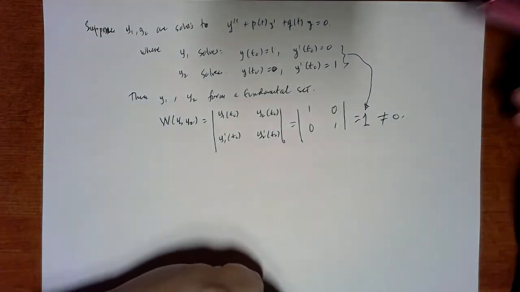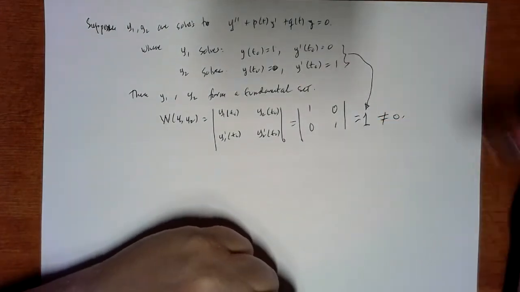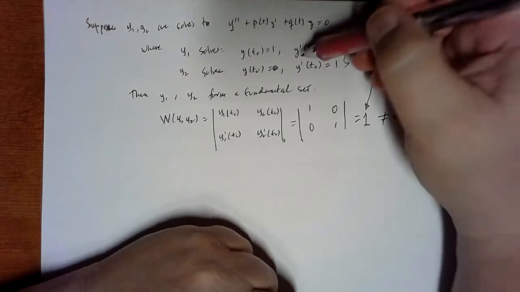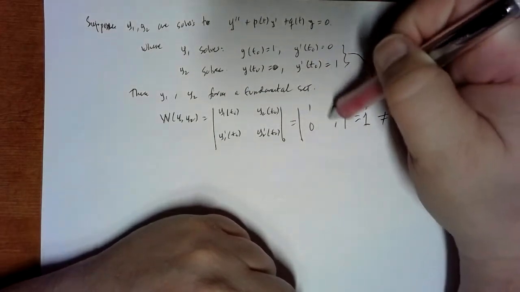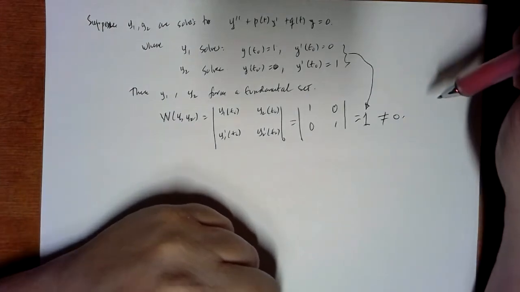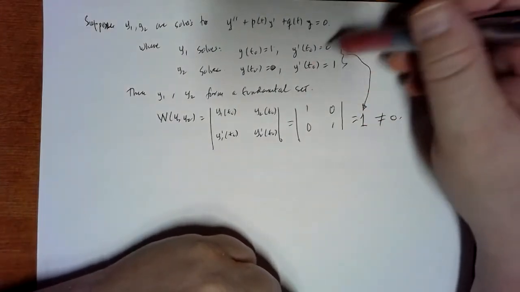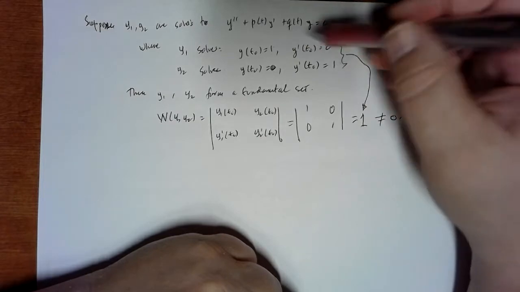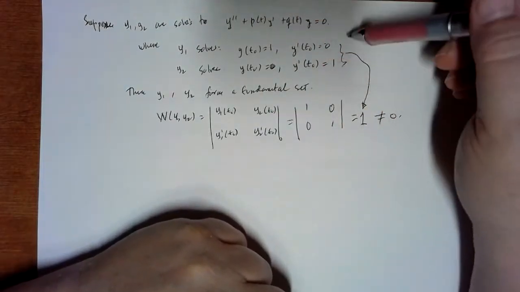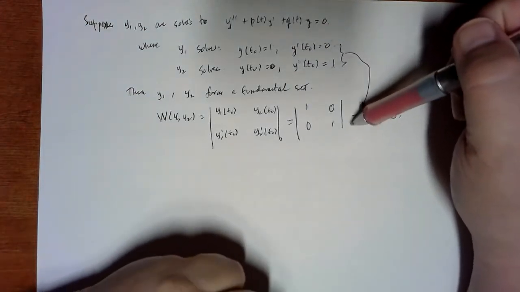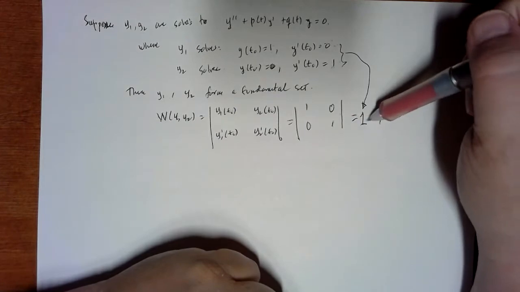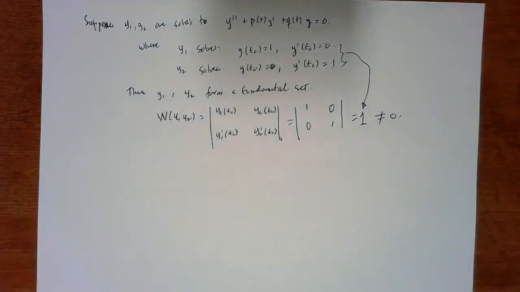So here's the question. Do we have to use 1 and 0, 0 and 1? No. You can use any set of numbers so that the Wronskian is not equal to 0. Okay? So sometimes people read this theorem and they get kind of locked into this 1, 0, 0, 1. Don't worry about those. This is just given to you to guarantee that the Wronskian is not equal to 0. Okay? Good. All right.